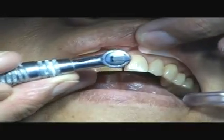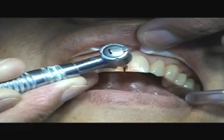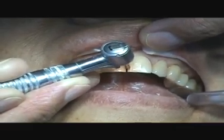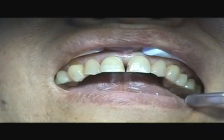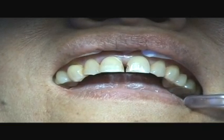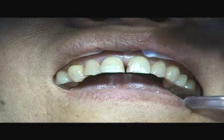The old resin filling on the mesiofacial aspect of number 9 is being removed. Subsequently, the mesial, facial, incisal, and lingual surfaces of number 9 and 7 are cleaned with a fine grit diamond burr to facilitate etching with 38% phosphoric acid.